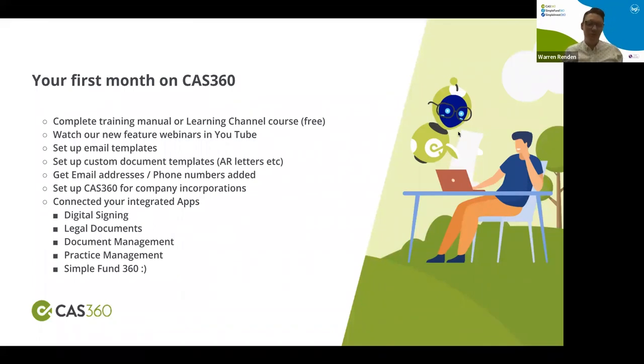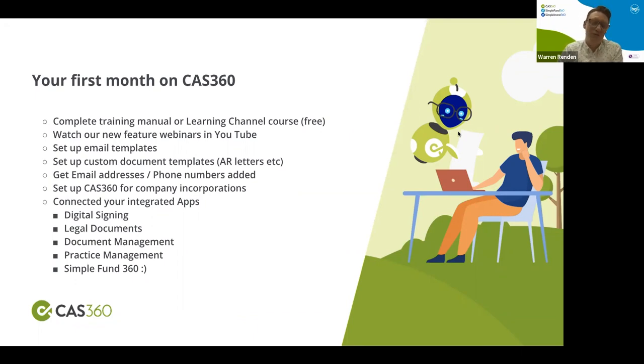And speaking of providers, you're able to connect CAS 360 to all of your apps within your firm. Again, a big difference between CAS 360 and CAS Desktop is that it's web-based and it's able to be connected to your applications. So digital signing is a huge one. We have so many practices that have connected CAS 360 to either DocuSign, Adobe Sign, or Fuse Sign, because those signing integrations are built into CAS 360. So you're able to connect that and start utilizing the features and the efficiencies straight away.